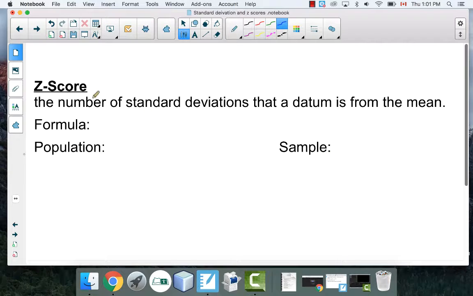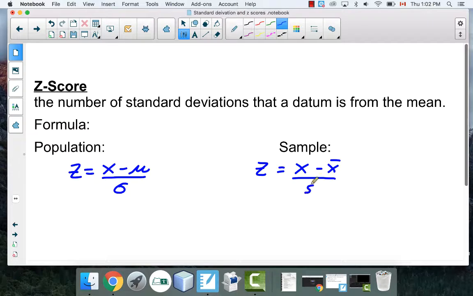Okay, another equation you might need is the equation for a z-score. A z-score basically is the number of standard deviations that a datum, which is a data point, is from the mean. So the formula for z-score, if it's a population, would be this. Z equals x minus my mean, all divided by the standard deviation. So you have to have standard deviation first. That is not a 6. This is standard deviation. For a sample, the formula is basically the same. Sorry, sometimes I put little lines through my z so it doesn't look like a 2. So this is a z. Z is going to be x minus x bar, that's my mean, all divided by s, which is my standard deviation.